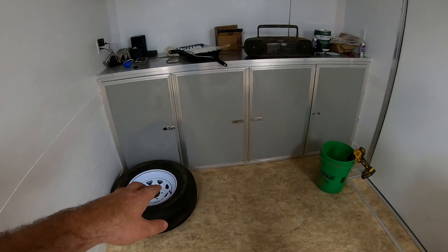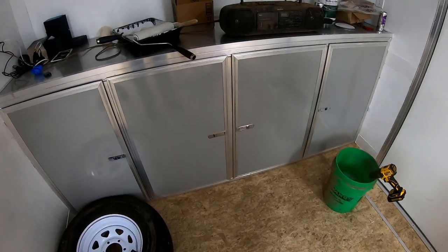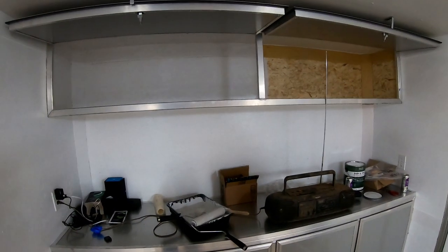In the cabinets, not a big deal. I'll just paint it white. You're not gonna see it. Most of the time it's gonna be full of junk anyways. So it's kind of a little update.